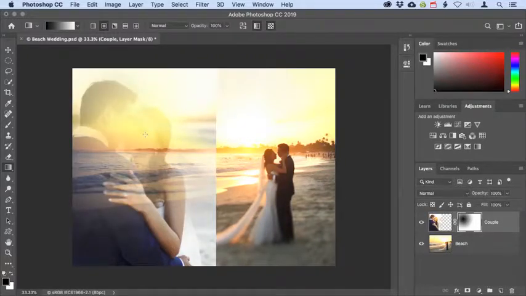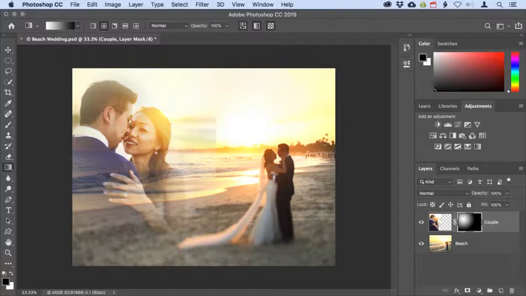So that's not working the way I wanted because I'm still set to a black to white gradient up here in the gradient picker. And the black, which is the starting color, is hiding their faces. You can see that here in the thumbnail of the layer mask. All I have to do to fix that is come up to the options bar and click on this button to reverse the gradient colors. Now if I do that same drag again, from their faces down to her elbow, it creates a much better blend.